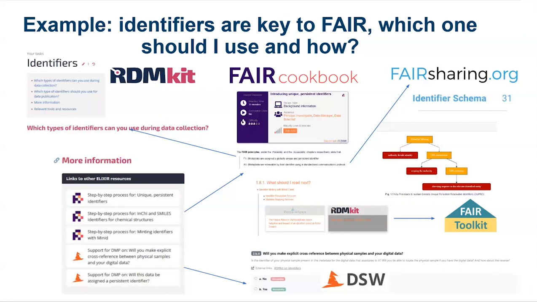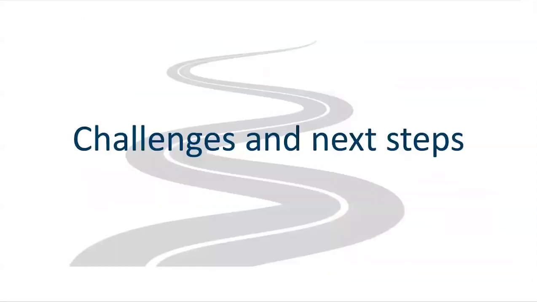And similarly, the connection between the RDMkit and the Data Stewardship Wizard. The Data Stewardship Wizard, a sort of data management plan creation tool, will walk you through a set of steps, and it will ask you to explicitly make sure that you identify the data and guide you to use the right identifier. So this is the connection that we are making.